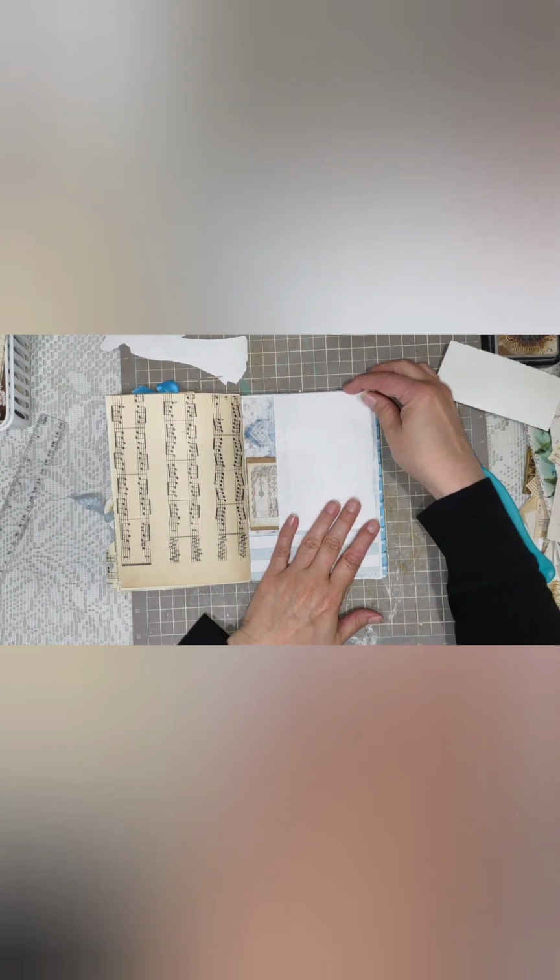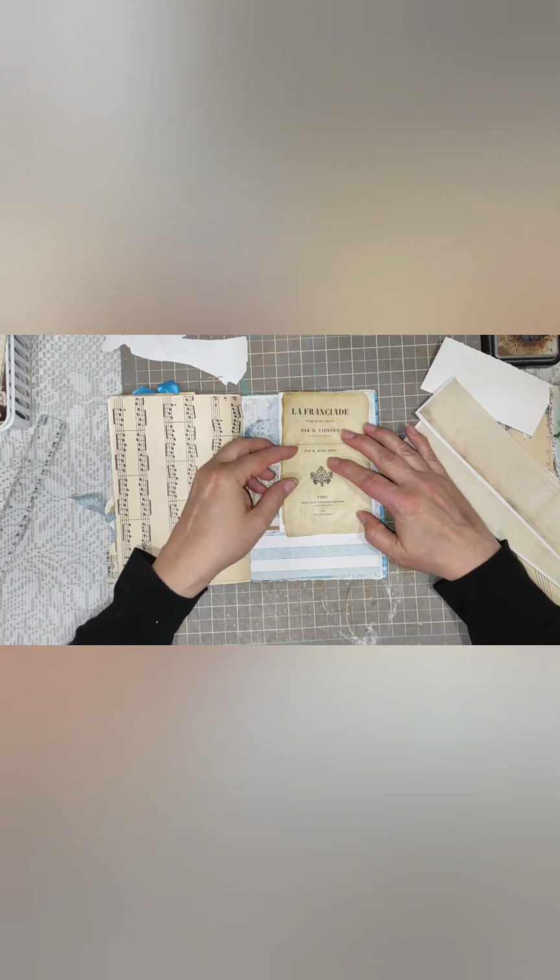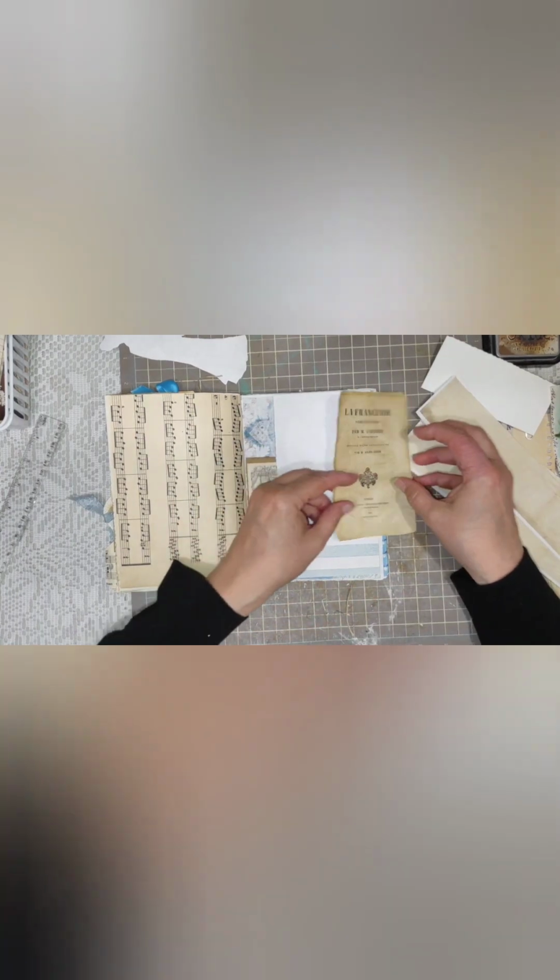It's cute. Kind of want a lady here as a pocket, but I'm not sure. Would that almost fit on that? That's too bad. That would almost have been a perfect pocket for that. Now we could trim it up some and just have that there, but I don't think I'm going to do that. So this is what I talked about. Right, and then we got to do something on this side too.